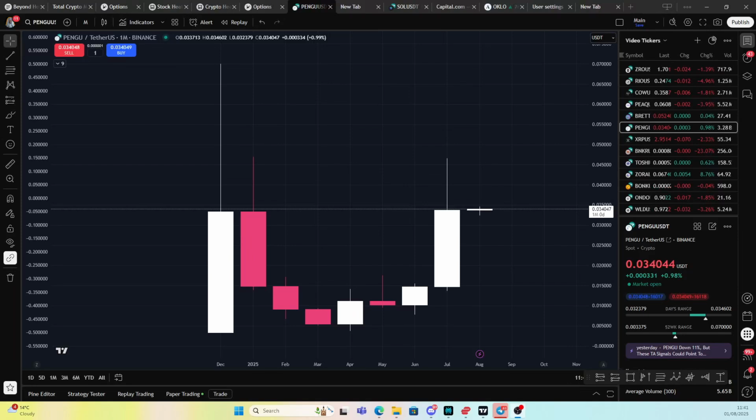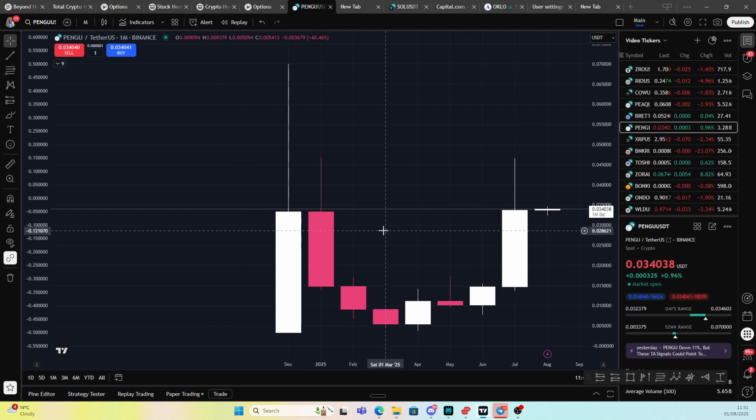So on the list next we have a token called PENGU. This is the token for the NFT project called Pudgy Penguins. Those of you who were around in December can remember that there was a very big airdrop that went round for PENGU tokens for all of those who fit. There were several different criteria, but one of them was how long you had your Phantom wallet. So I got a nice little airdrop of this, and I know a few others did as well.